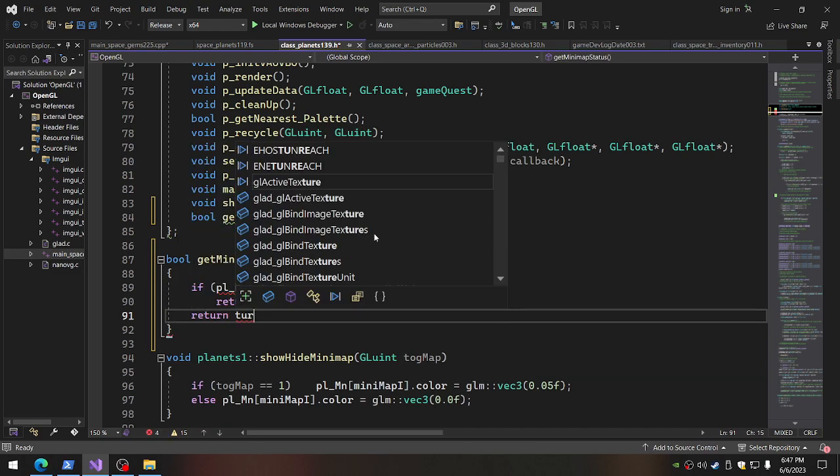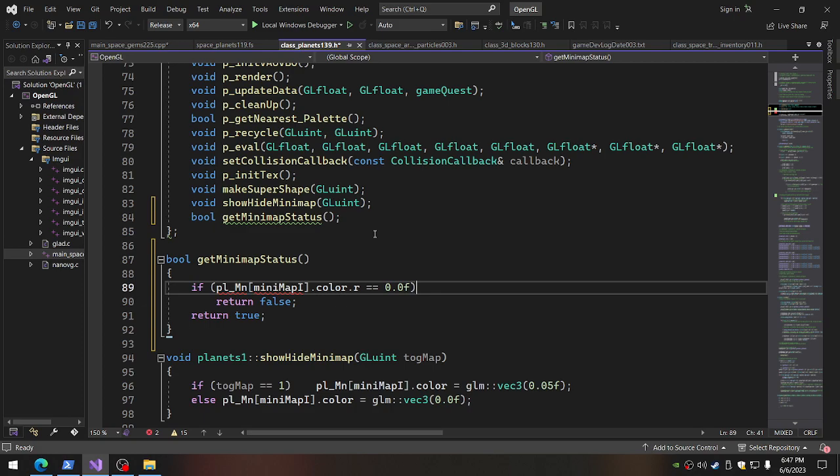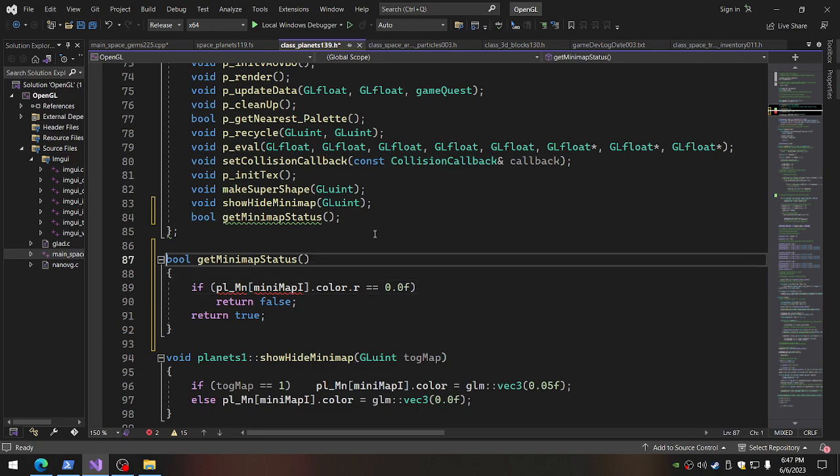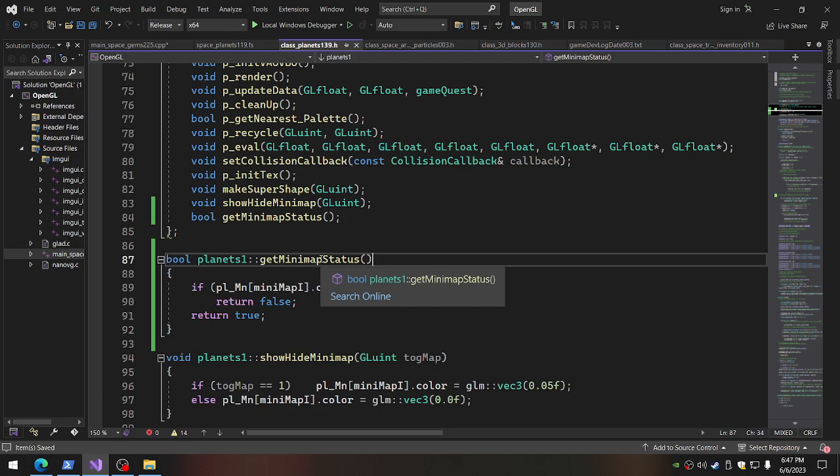Otherwise return true. And is that not working? Oh, because it's not in here. Now it's in the scope and it's fine. Okay, so there's that. So get minimap status. It'll return false if it's not showing, true if it is showing.